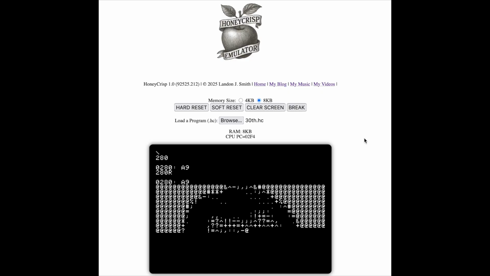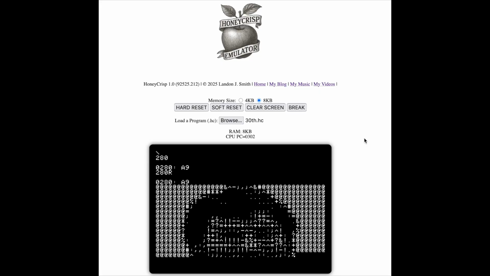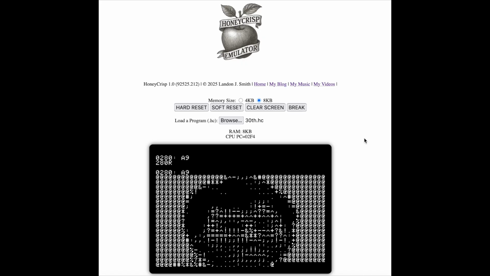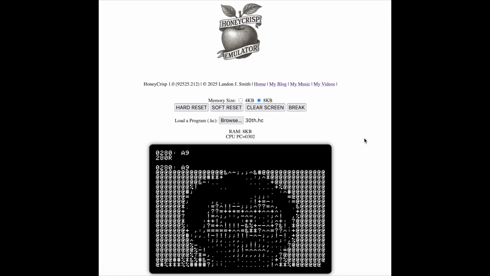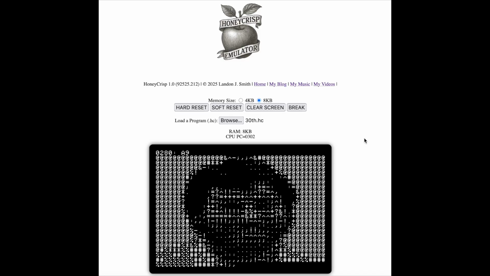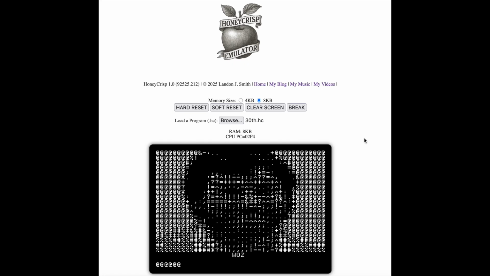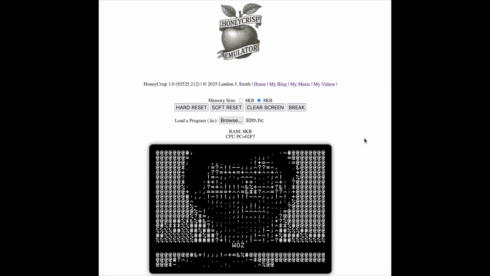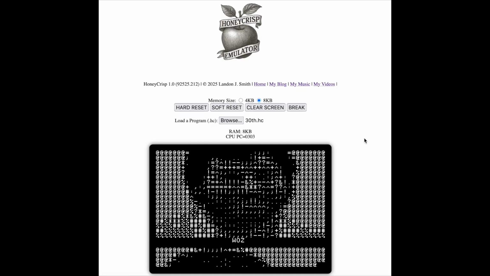Now, what you see here is actually pretty similar to what will be released with the final build of version 1.0. I don't plan on adding any fancy HTML elements or anything, because I really want to focus on the actual emulation of the system. But this is very close to what you're going to see when I release the final version of 1.0. I have a few more things that I would like to do first, but overall, this entire video was just kind of to show you where exactly the project has been going, and as you can see here, it's going very well. I couldn't be prouder of what I've accomplished.